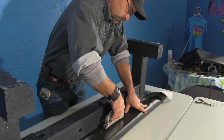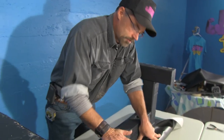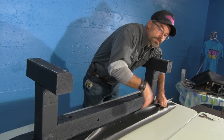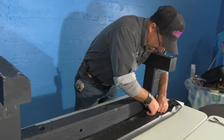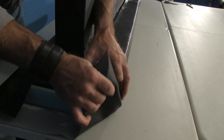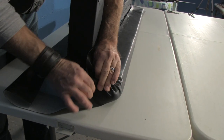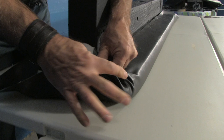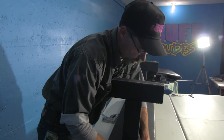Again, you're not a professional upholstery shop, so don't worry about it if it's not perfect. It's gonna be really good and really look good actually for what we're doing. And we'll see that once we turn it over. That's the true test. Once you get all this done, turn it over and put the acid test to it. We're gonna grab it here and pull it in the corner, and then we're gonna just work it around like so. And most of these folds are gonna be underneath here. So when we look at it from the top down, we're gonna see a nice round corner.